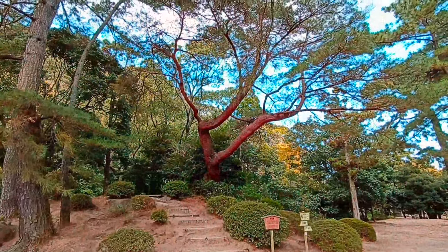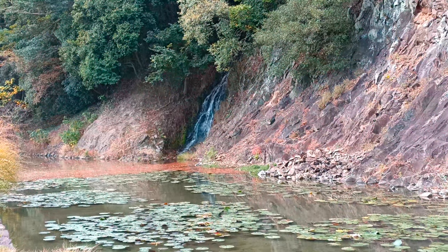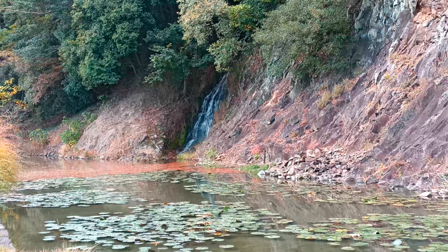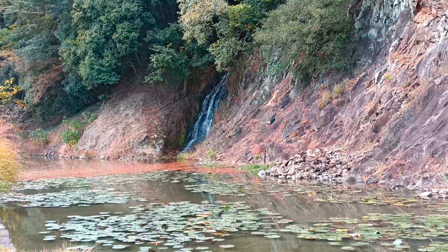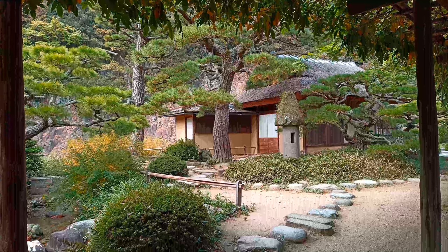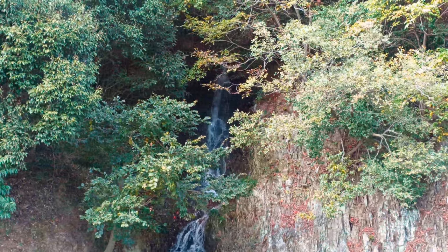There are many precious rocks in the garden and some of them have unique names. Makarijusha means looking-back lion in Japanese. On the left of the Makarijusha, there is another such rock called botanishi, or peony rock. After searching for a while, we finally found the rock that looked like a turning-back lion. Sometimes finding a solution requires imagination.